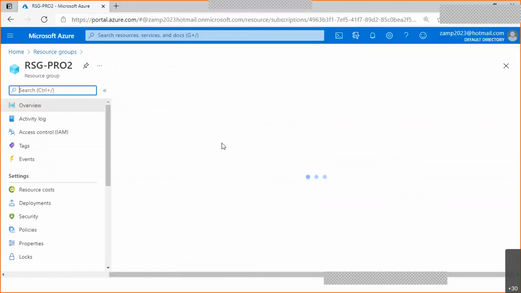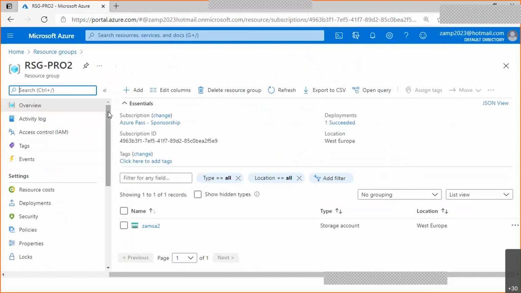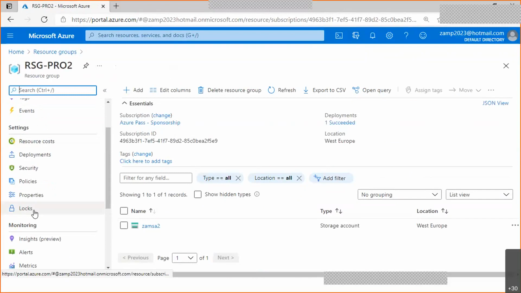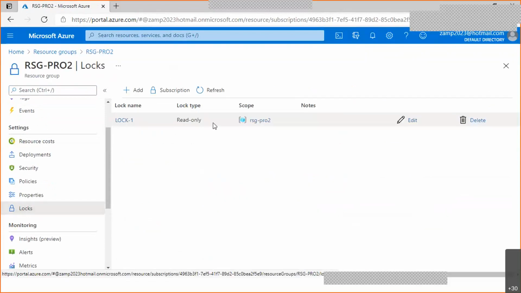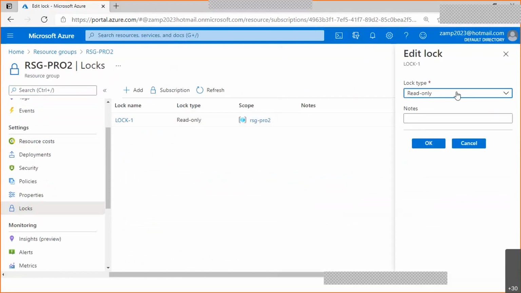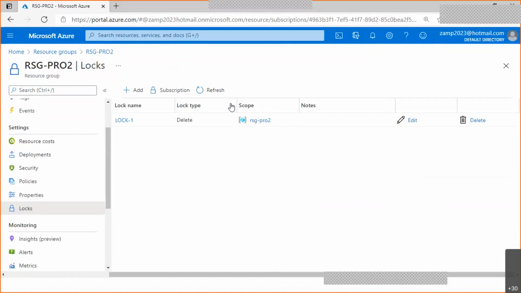Then I will change the lock here in settings. I want to change this lock, so go to edit. Can we change, guys? Yes. Click on it. You can select the type of lock, read only or delete. Then click on okay. Just refresh. Now it is a delete lock.